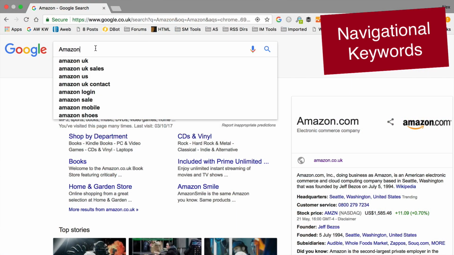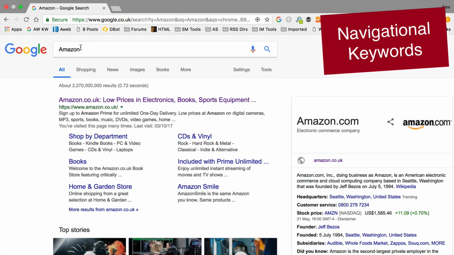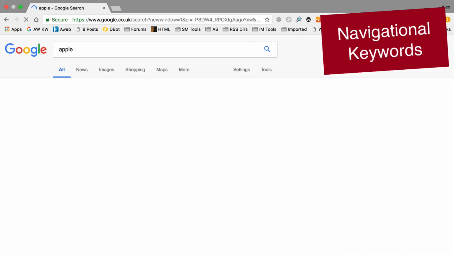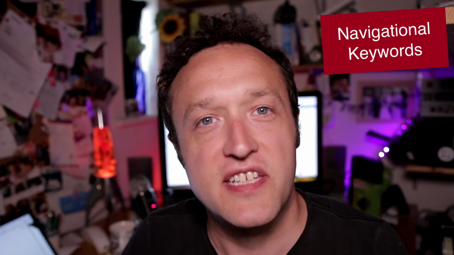So which keywords are best avoided? Well, let's talk about a few different types of keyword. First type of keyword I want to talk about is navigational keywords. So these are keywords where people are looking for a specific company. These keywords are generally brand names or website addresses, and they are people looking for a particular destination. There is no point trying to rank for these keywords because the person knows what they're looking for. They're looking for a brand, they're looking for a company, and that's what they want. So there's no point trying to get ranking on keywords like this.